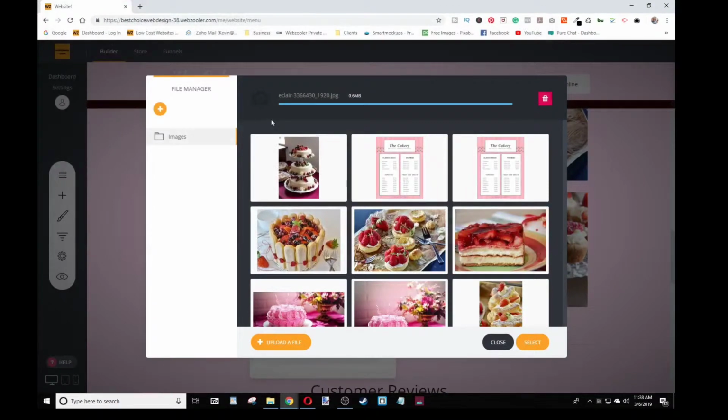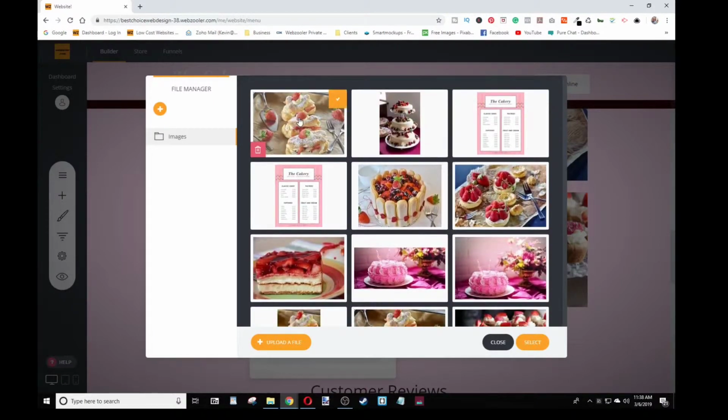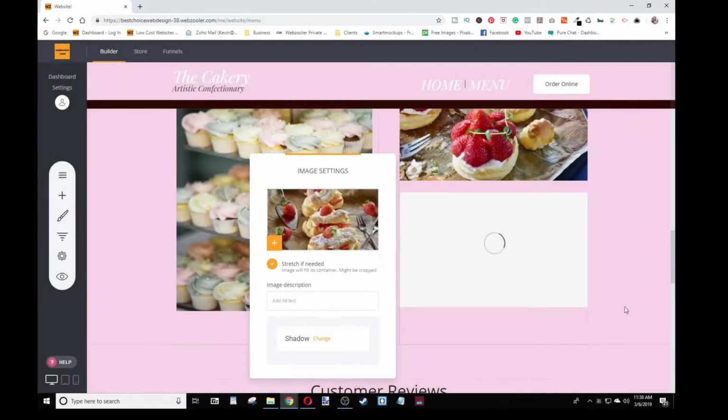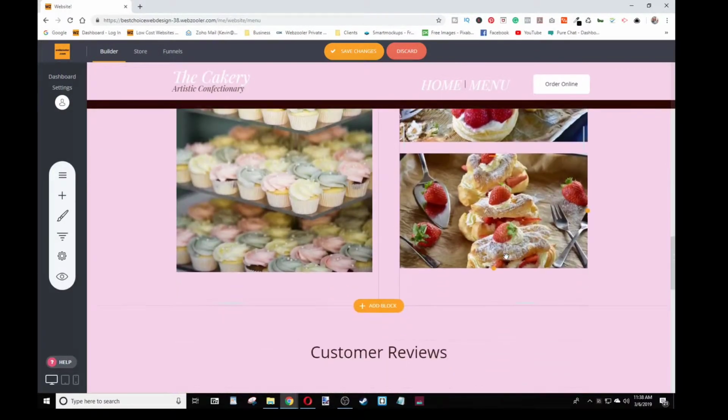You're going to wait a moment, and then the software will load your image, and then it's going to appear up here. And there it is. That's the one we want to change. So I'm clicking that. We've got a check mark up there. I'm going to click select. You'll see here your image has gone in there. So that's how we're going to change these images around.